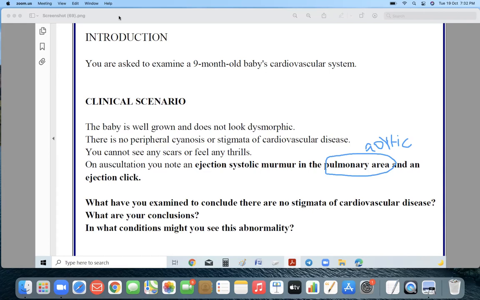Okay, wait. I am now confused with your conversation. While describing the murmur, he said blowing. I think this was a wrong cue given, right? He should say ejection systolic if it is aortic stenosis. Blowing is for aortic regurgitation. This was one thing which confused me. Another thing: tell me what were the positive findings in this child. The only positive finding was that in aortic stenosis we will not have visible pulsations in the neck, right? Yes, I wrote that here. He had given me that, so I was confused.